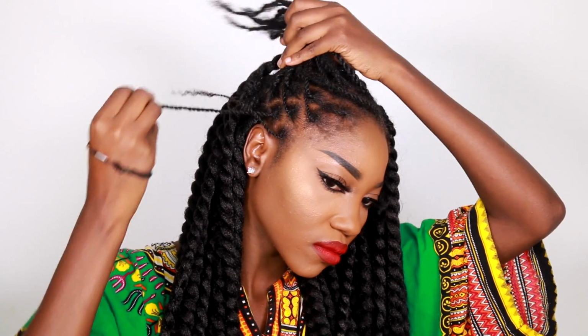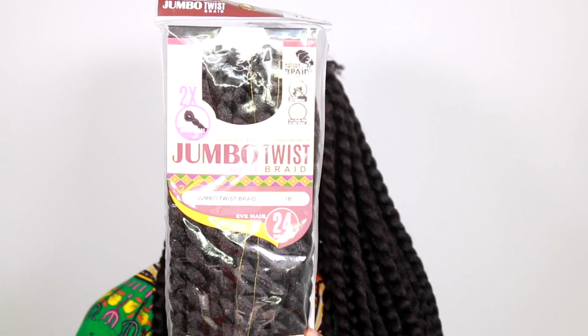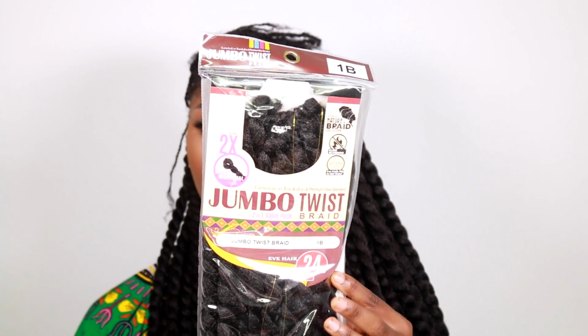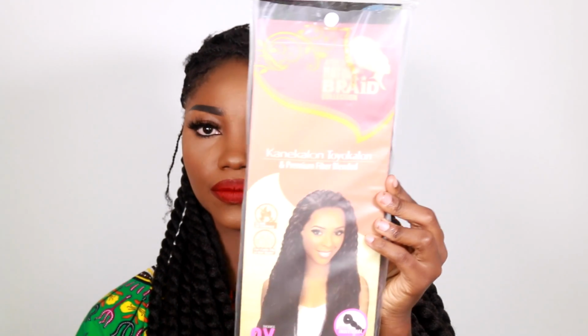Today I'm going to be showing you guys how I achieve my crochet twist without any cornrows involved. I'm going to be using the African Natural Jumbo Twist in 24 inches in color 1B. I used about 5 packs for this hair.